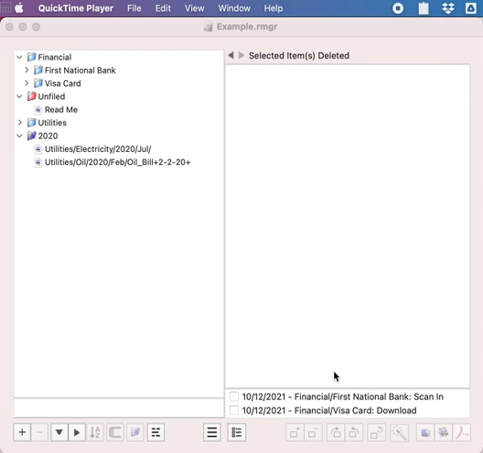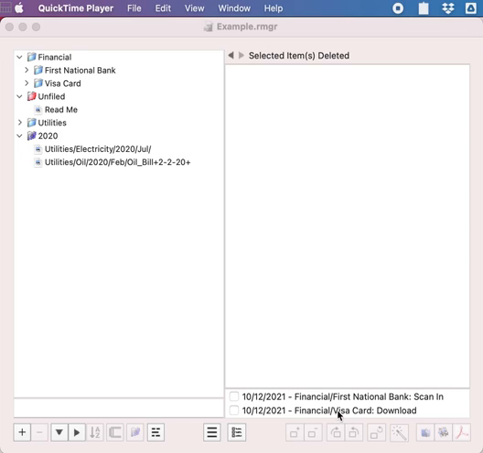Now I want to show you one of the coolest features of Records Wizard. It's the reminders and download. So here are reminders of 2 financial statements that are due on these dates. So presumably for this National Bank example, I would get it in the mail and I would scan it in and import it. But for the Visa card, I can download it from the website. So I'm going to show you how that operates. Of course, it's a fake website, but it gives you the idea of how it works.